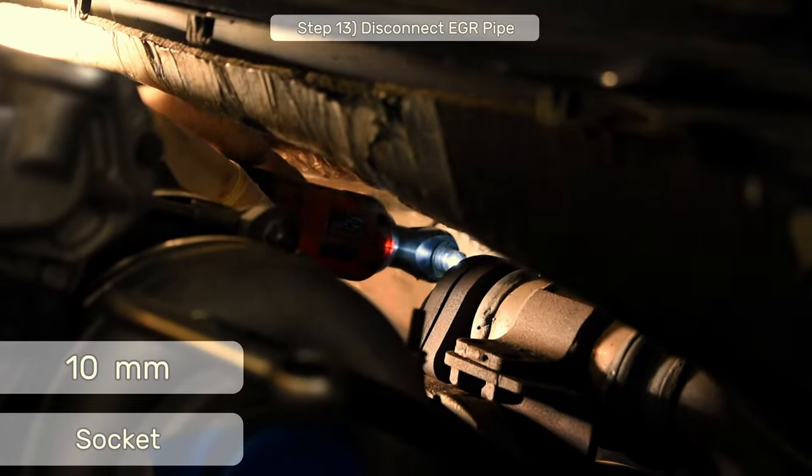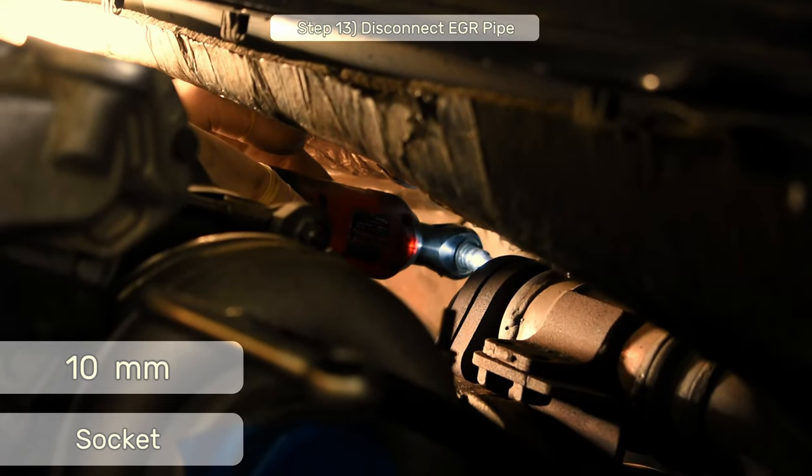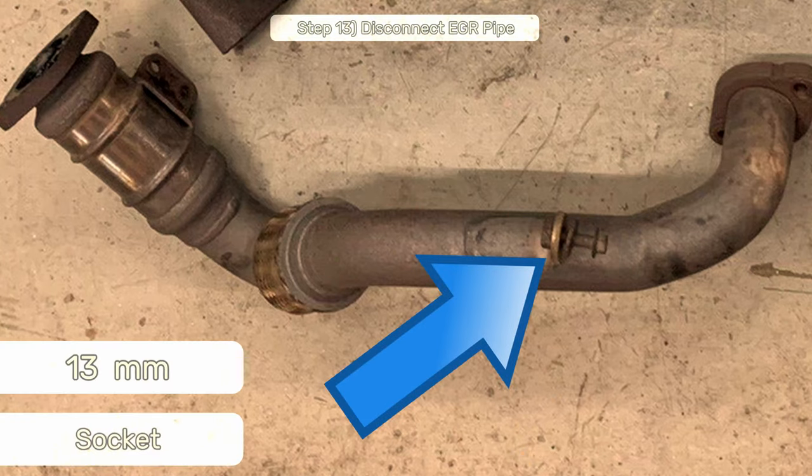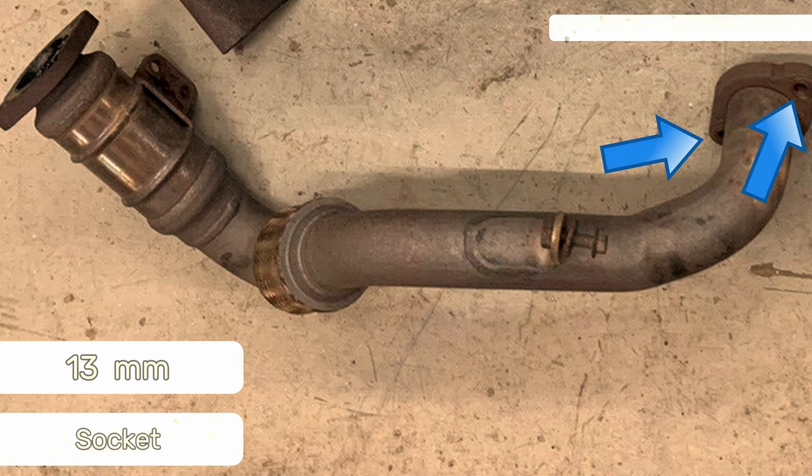To further take stress off the pipe and make it more mobile back there to give you more room to work, I'll remove the 10 millimeter bolt that holds the middle of the pipe to the block, and also remove the two EGR bolts so the whole EGR pipe is just floating loosely back there.